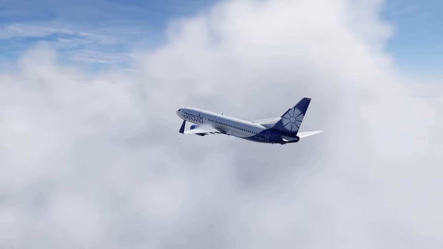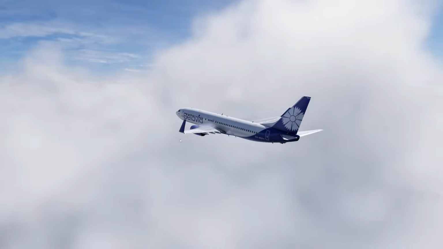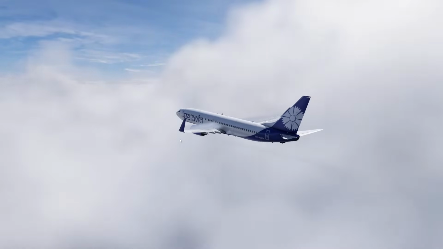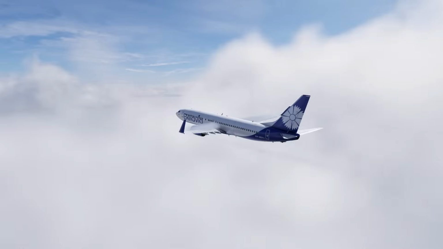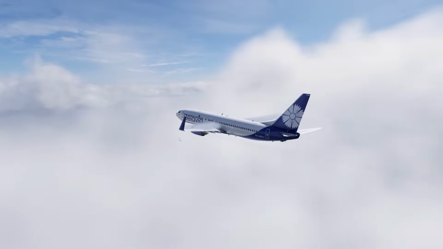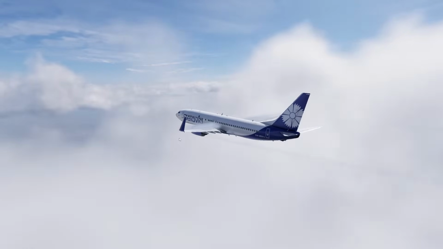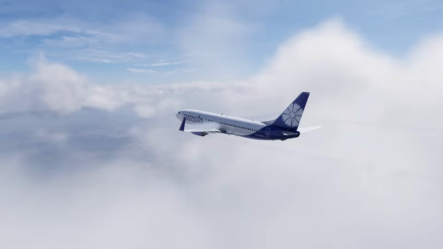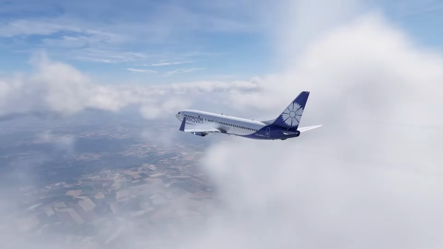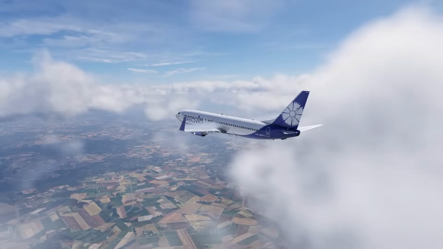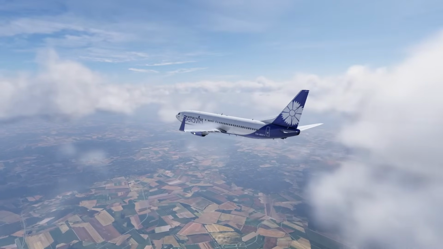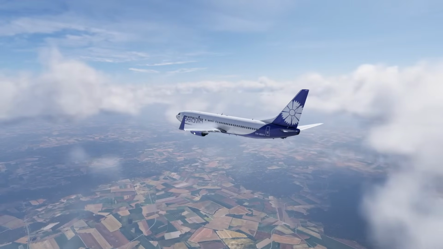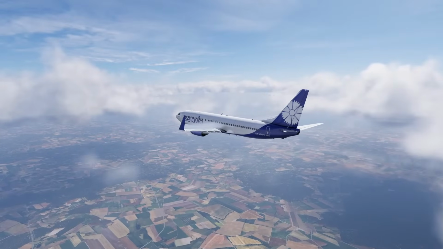So I would love to see Laminar bringing an alternative, maybe a global pack, similar to what Mr. X has developed for X-Plane 11. And maybe there are some real-world textures that they can repeat, that's okay. But something that makes this sim look a little bit more believable. By the way, when you are at a higher altitude, it really doesn't matter. It looks okay. It doesn't look this bad.